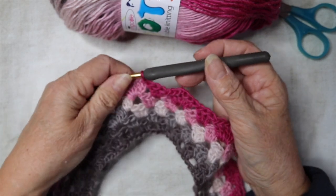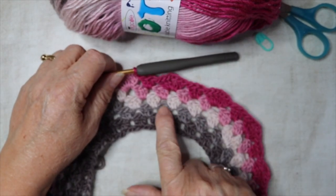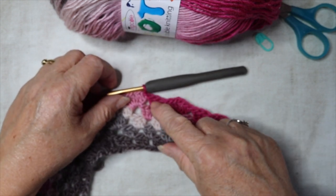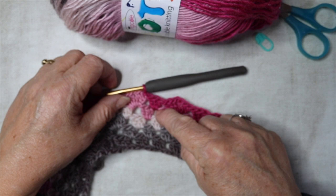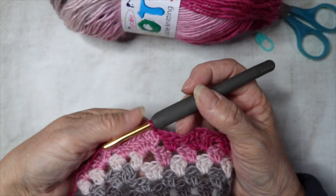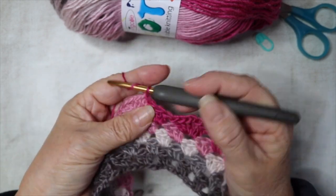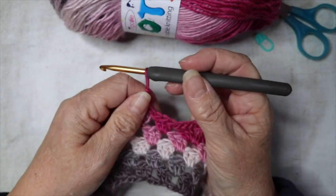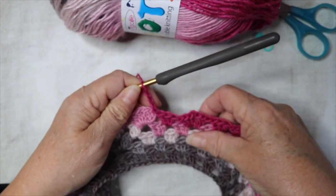So we're now moving on to row six. So we've done one, two, three, four, and five. We're going to move on to row six, and we're going to do row six, seven, and eight. They're all going to be the same. So for row six, seven, and eight, we're just going to do granny stitch all the way around. So there'll be no increases, just three rows of granny stitch.